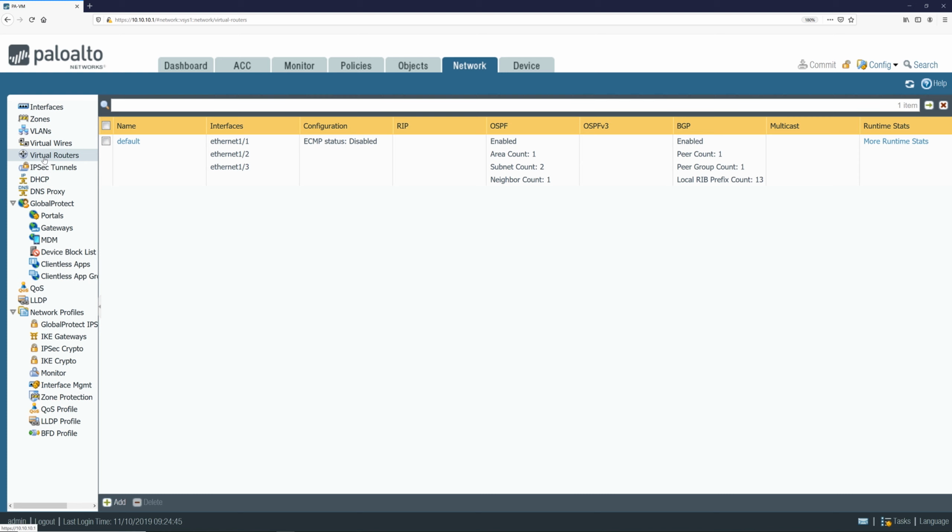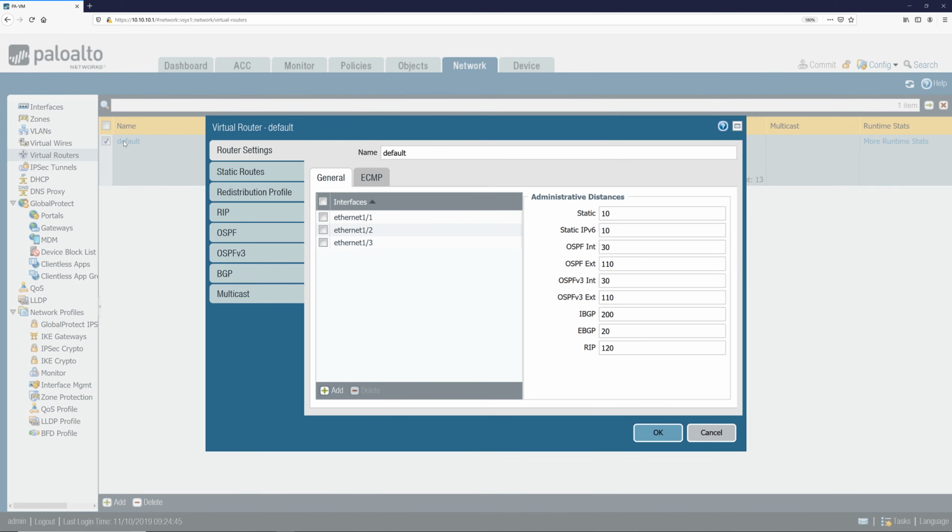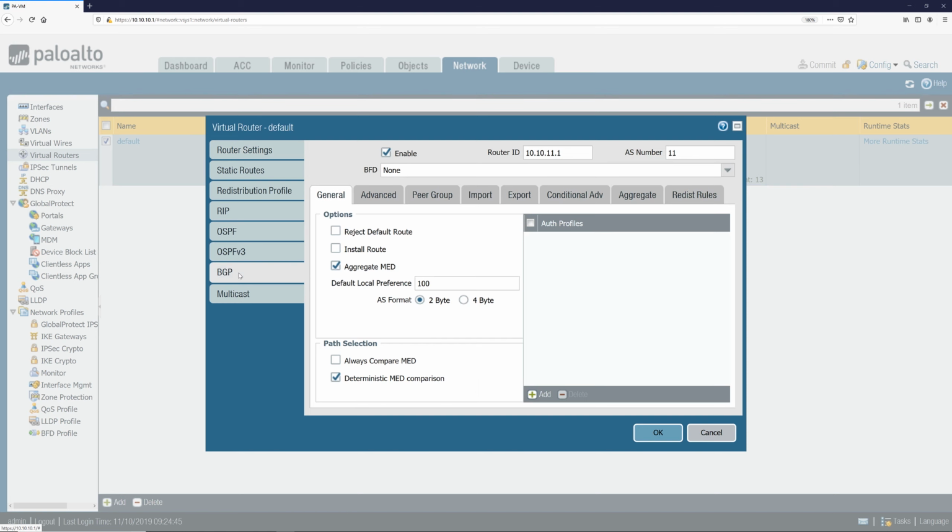Go to virtual routers, default router, or any virtual router you have created. Go to BGP, enable the BGP, enter the router ID, which is the interface IP address, and whatever ID you want to create on the BGP.